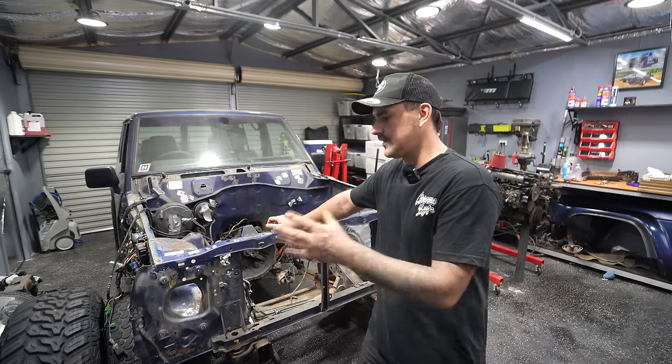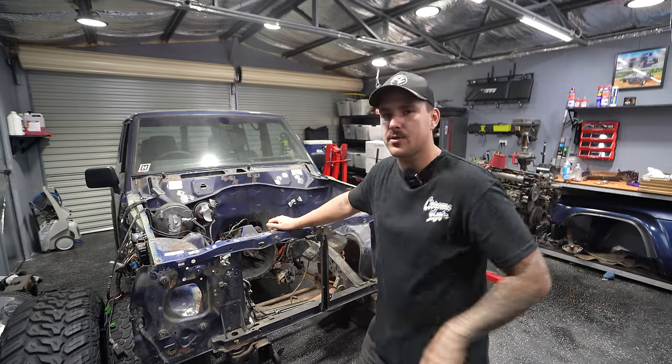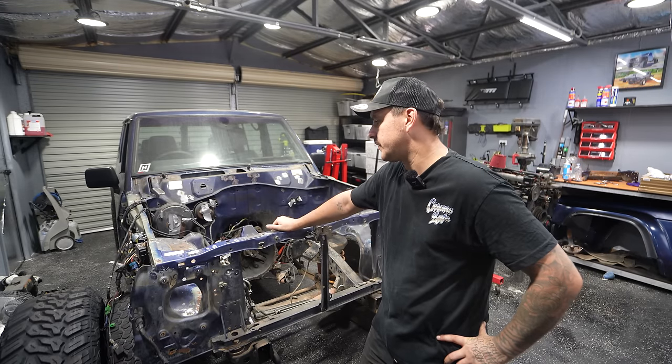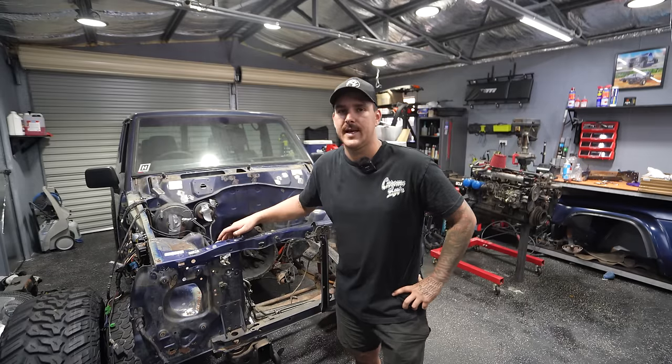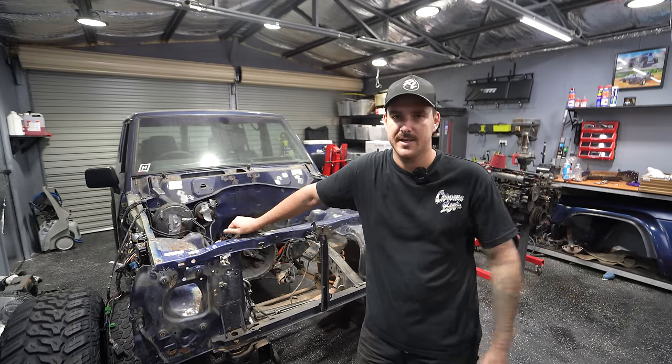And I'm still undecided what to do with the color. Do we paint it the same color as I want to paint the car, or do we just go a nice gloss black in the engine bay? Now, the gloss black kind of is winning at the moment, just because if I did need to touch it up, I could just go ahead and use a rattle can. It's much easier to match gloss black than it is to match any other colors.